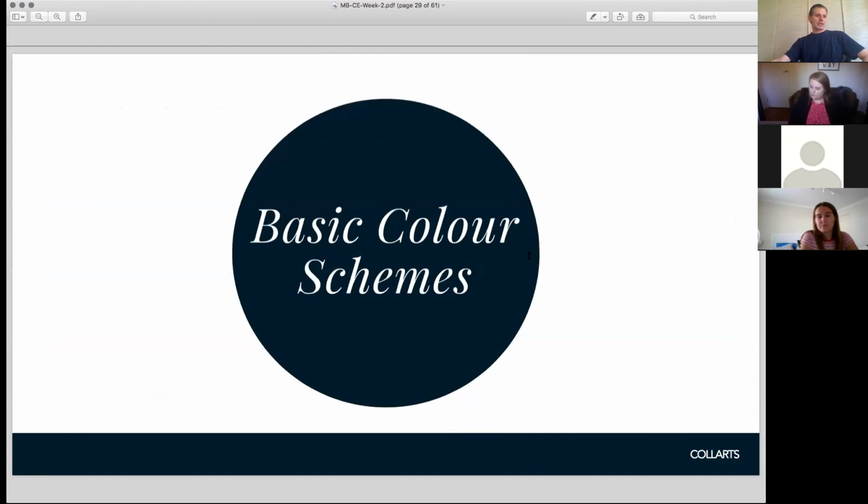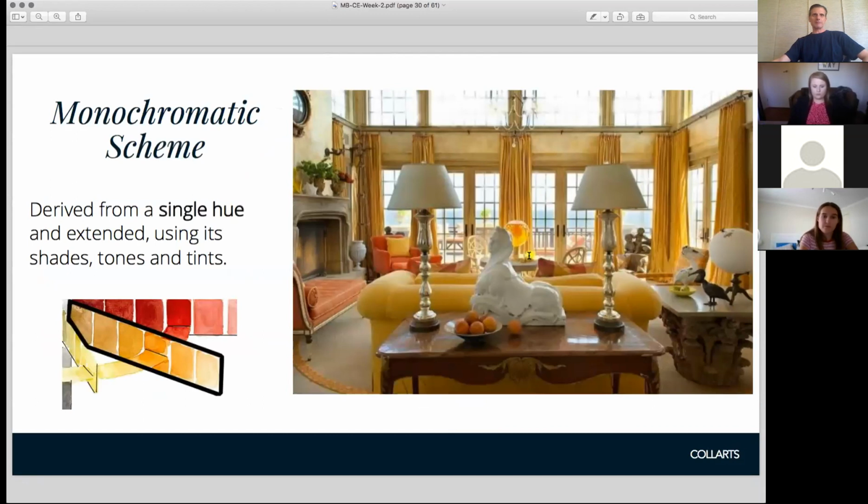Now, we quickly have a look at the basic color scheme. So when we design an environment, we always need to decide what kind of color scheme we use. So we can use what we call a monochromatic, which is from the single hue of the color that we have through tones and tint. That again is from the darker tones through the lighter tones. Therefore, we can create this monochromatic scheme. Now, that is very warming and welcoming. It's not a frightening environment, so it's really nicely balanced sense of the space.